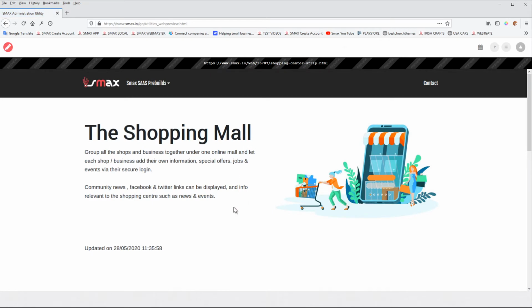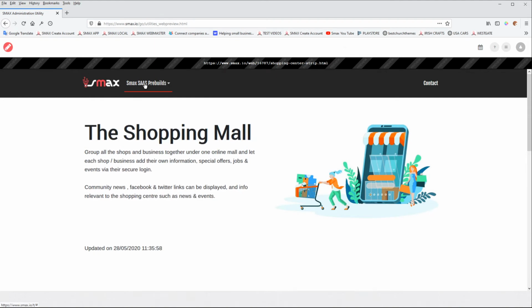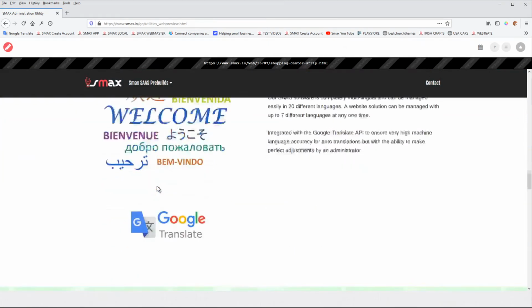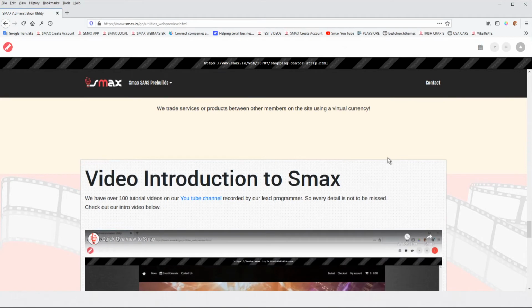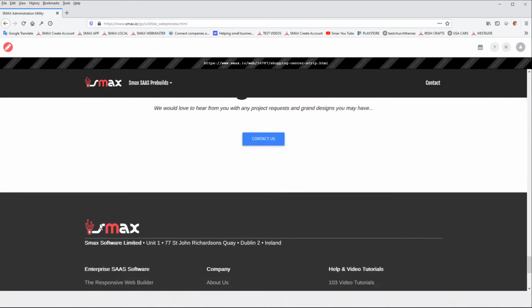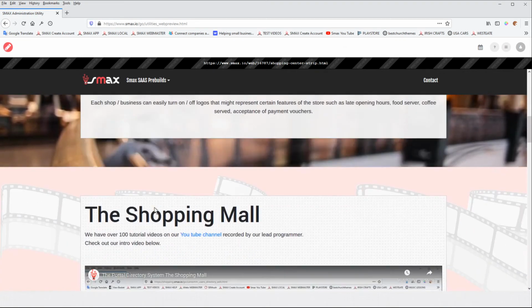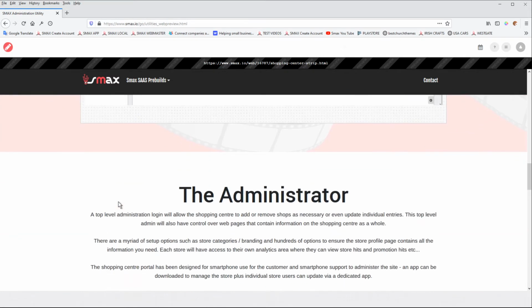Let's have a look at the site. The shopping mall. So let's go into here. And we go into shopping malls. So you can see all the strips here. You can see that that strip is this one here. Here we go. So the shopping mall, we can see here we've got the container now that we were just talking about. And we've got the background, we've got a colour. You can see that's really looking nice.